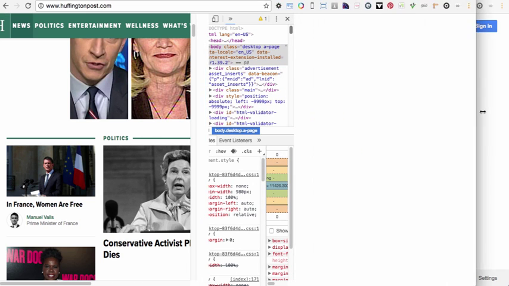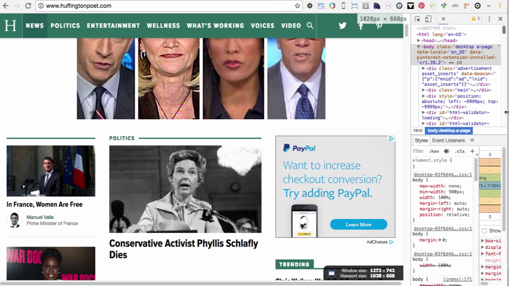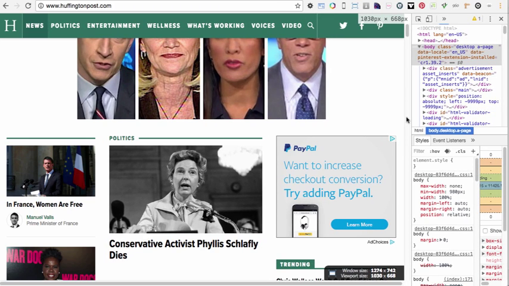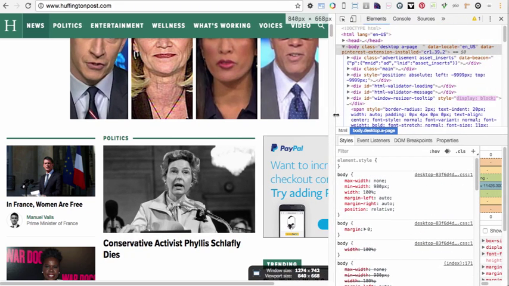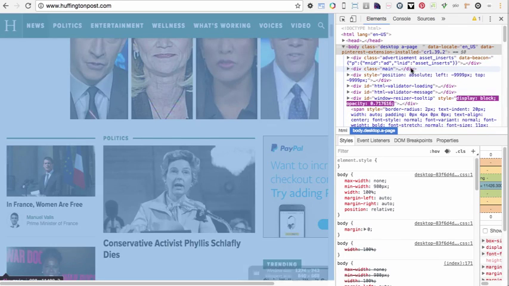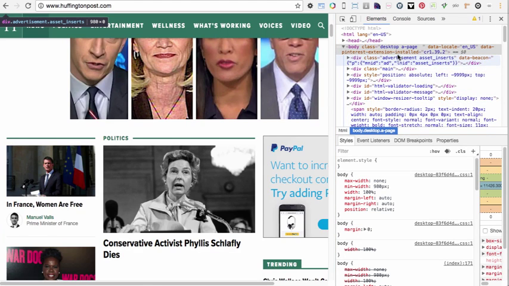And the developer tools are a set of tools that allow you to do a number of things. Some of those things are that we can look at the code, we can look at the CSS, we can get lots of information. But what I want to bring your attention to here is this little button right here, which is going to toggle the device toolbar.